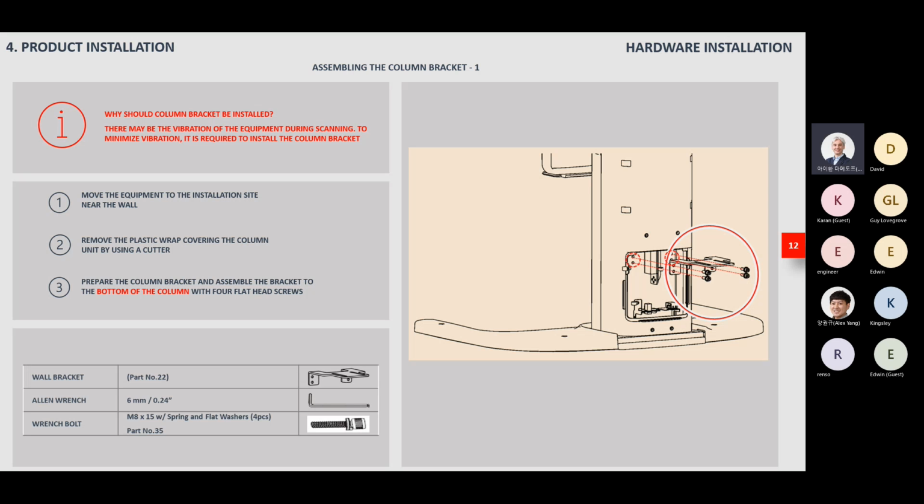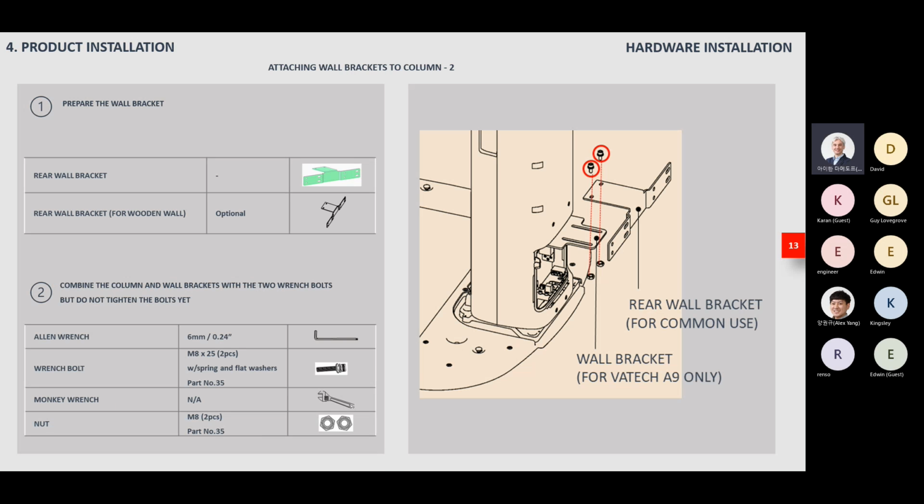But anyway, the wall bracket now is in the lower part. And as you know, this is for minimizing the vibration of the device during image acquisition. So using wall brackets and fixing the machine is quite important in order to take proper images.